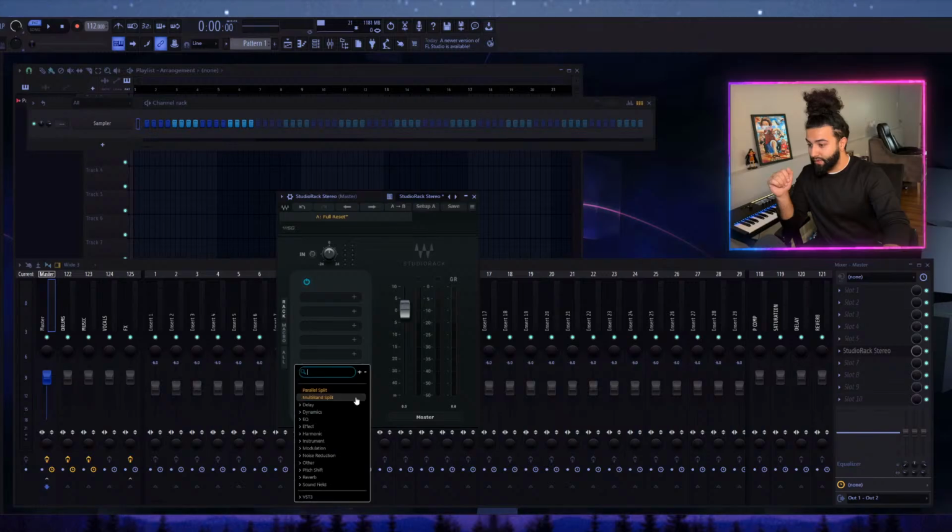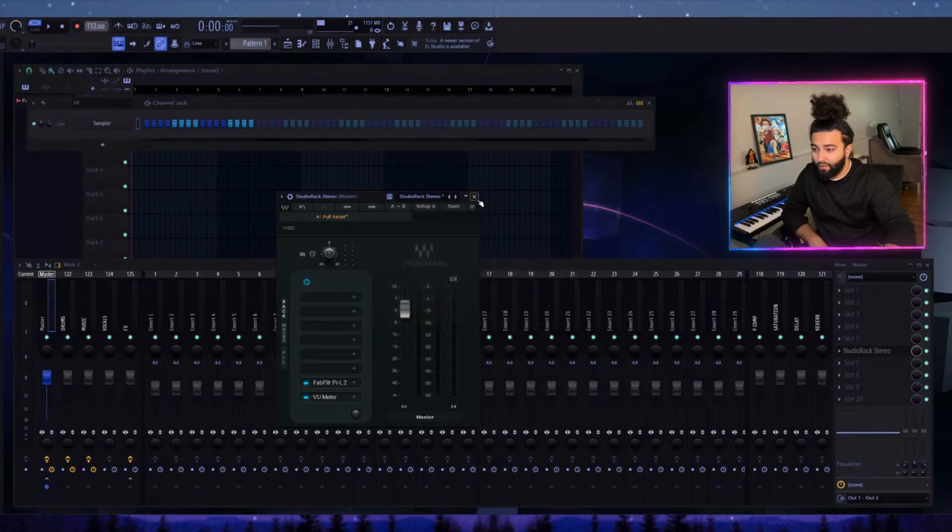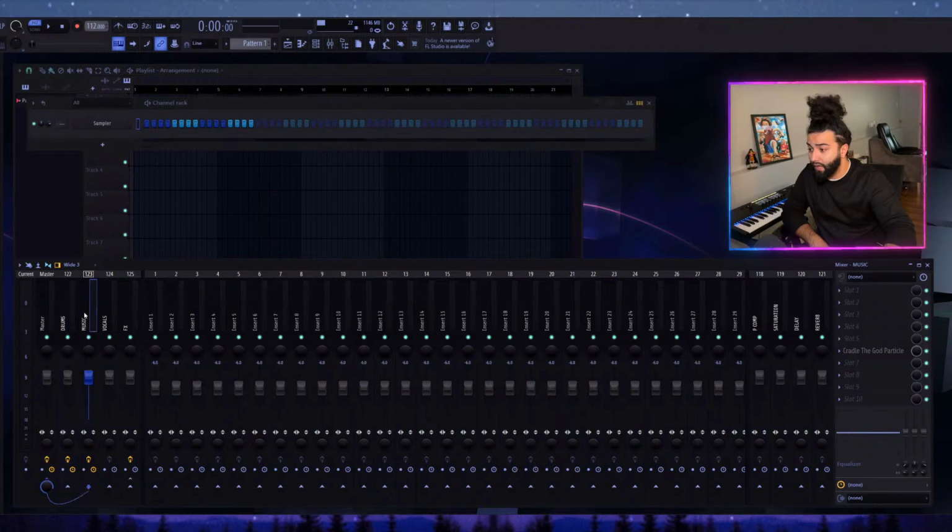What else do I put on here? You want to put like a meter on here. So we'll just use a basic VU meter. This is just so if you're doing like mixing instead of beat making. I mean, really, you could use this for beat making too, but this will just show you what levels you're hitting. So if you want to target a specific level in terms of the VU meter, you can make sure that you're hitting that on the way out. Right? Cool. It's not much to this. I feel like we're kind of almost done.